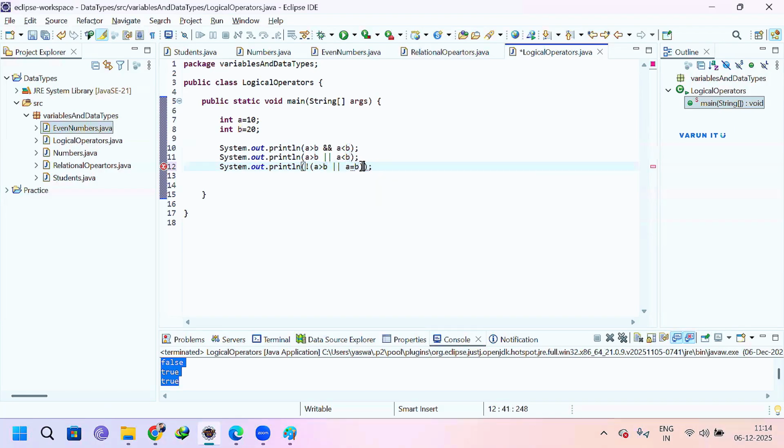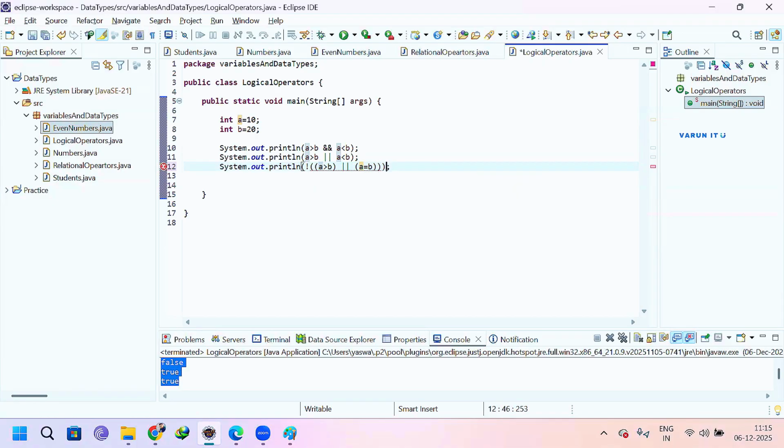Bracket is missing. See, bracket is very important. Under this also you have to give the brackets. Is anything missing here? This bracket is this bracket.